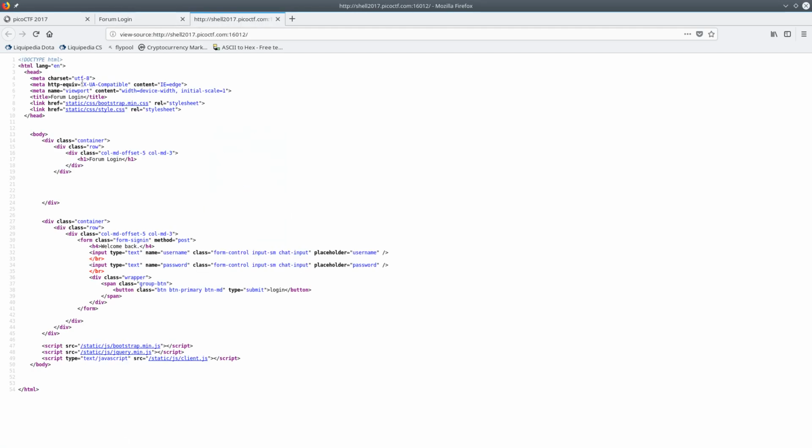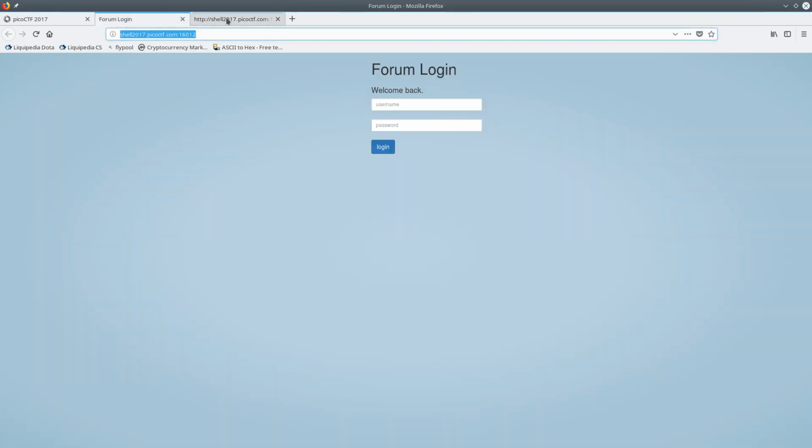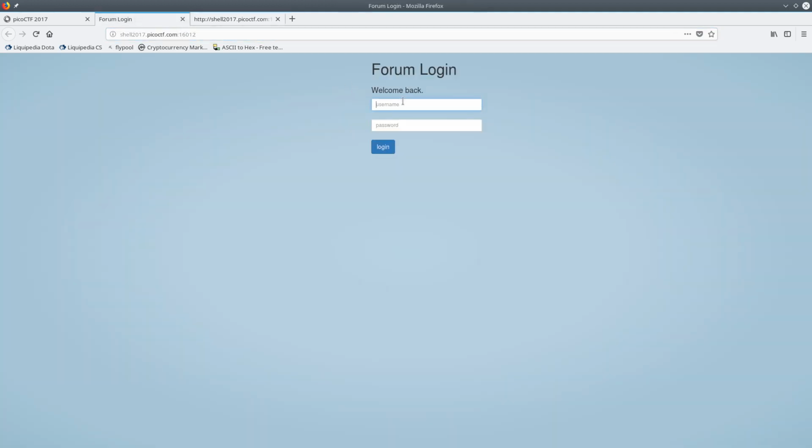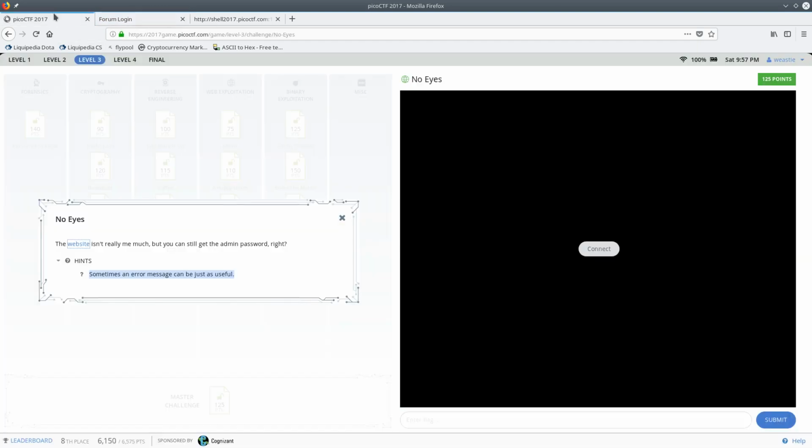It's always useful. Nothing too interesting. So the form doesn't have an action on it, which means that it'll just post back to the base URL. Also, the form has a username field and a password field, and there's no hidden field, so that's all we actually need. Let's just try something: admin, password. We get incorrect password.